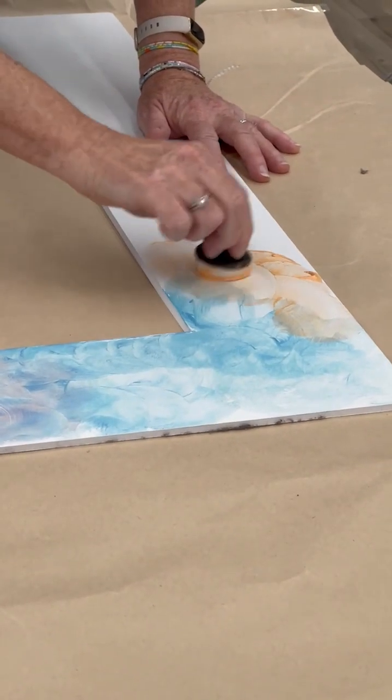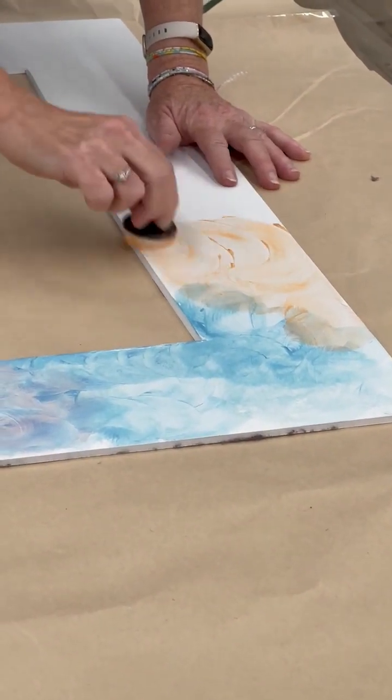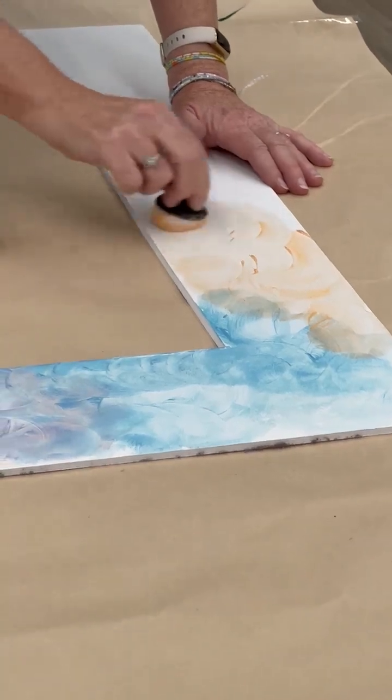And I'm just going to work my way around the frame to give it that beautiful cloud cover. We'll come right back.